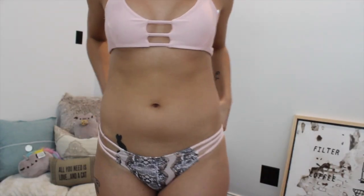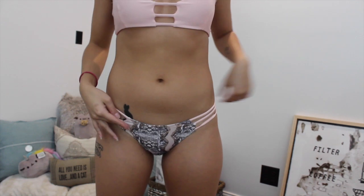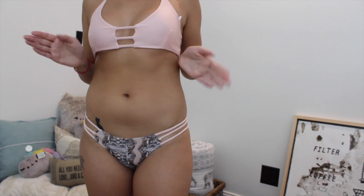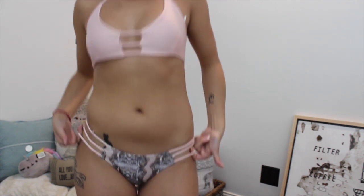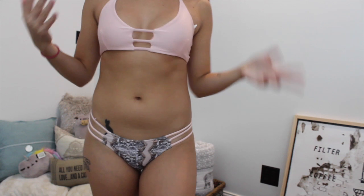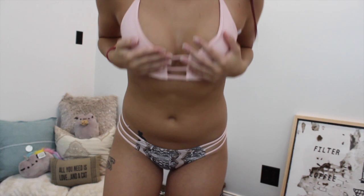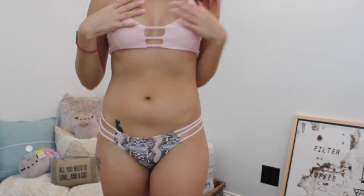I decided to move closer for y'all. This next one is my favorite — I just really like the colors and how it fits. Usually I don't like animal print, but this is snake skin print and I really like it. I love the little strappy details here. It's light pink and I feel like it makes my boobs look pretty good. I wore it to a music festival — I was jumping around and they weren't going anywhere, no nip slips. The back has strappies too; you slip it on and tie it in the front. The only thing is when it gets wet you can kind of see through it a little, but I don't really mind. This one is a medium.